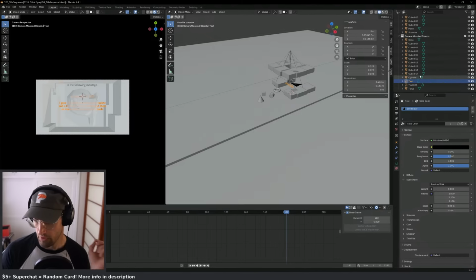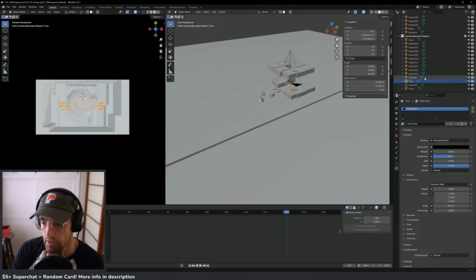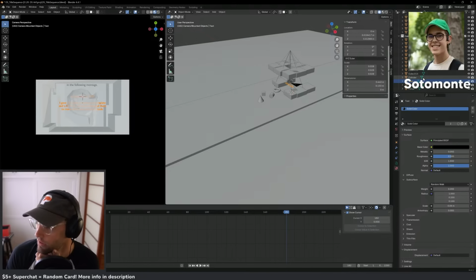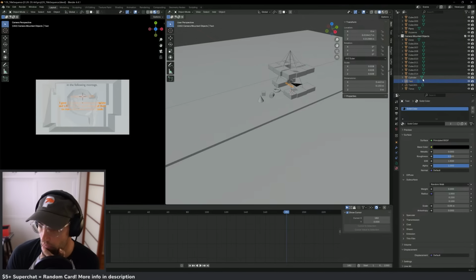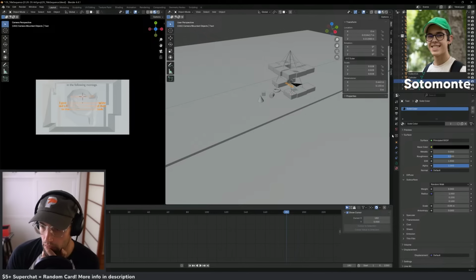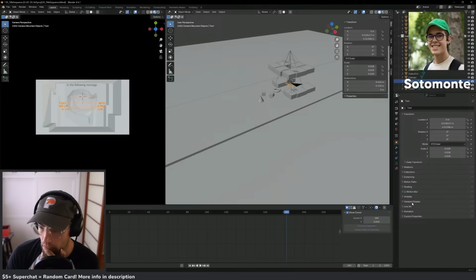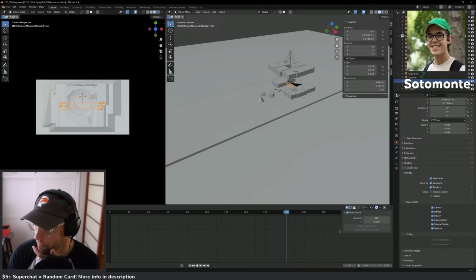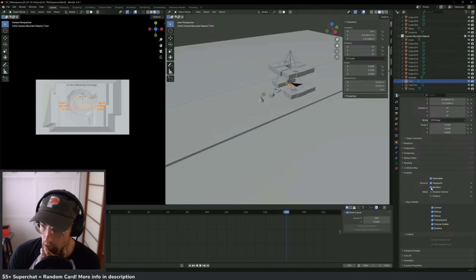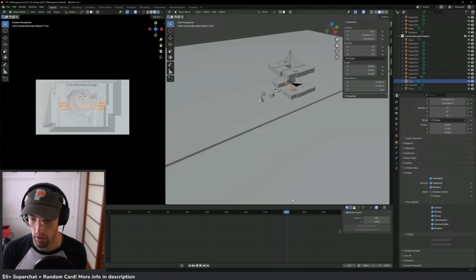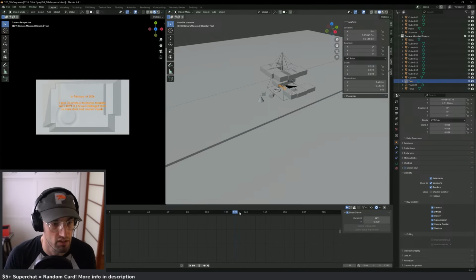Is there, Sotomonte, is there a keyframeable thing that lets me turn on and off the visibility of something? Yep, it's called the object visibility. You go to the orange square icon, and then visibility, something. I can't really see it on the little preview. Visible. And there's two. There's viewport and render. So I'd recommend keyframe both. Okay, I see. All right, sick. Thank you. So right when we land here, I think this will go away.